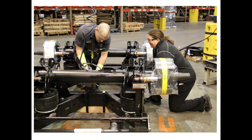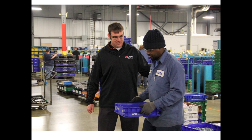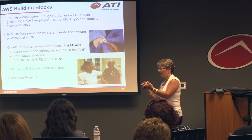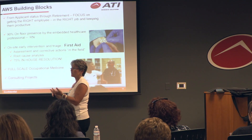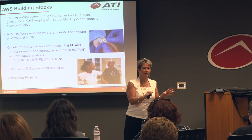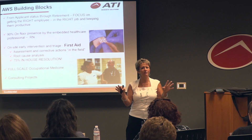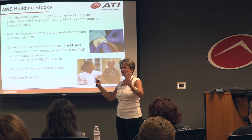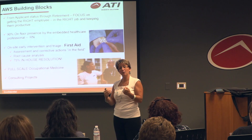This is the axle floor where they're manufacturing axles that go into trailers. And this is a site where they make screws — all they do is make screws for automotive. We are taking everything from application point to retirement. Everything under first aid for triage — OSHA says we can do massage, heat and ice, job coaching, stretches. All of that is allowed under first aid without triggering a recordable.